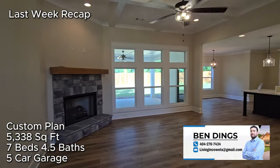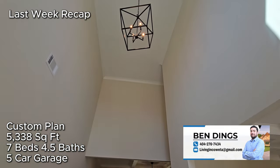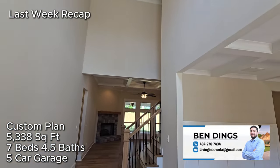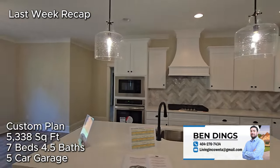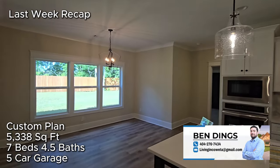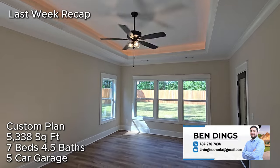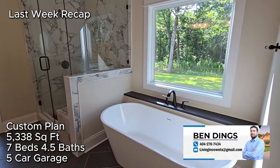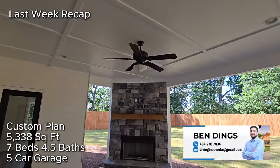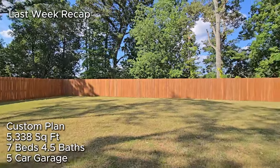This community is located on the north outskirts of Carrollton, just 3 miles from Interstate 20. For groceries, you're only about 5 to 7 minutes from the Ingles and Walmart in Bremen, and just 10 minutes from the Carrollton downtown square. As far as job opportunities, if you're not wanting to commute to other parts of the Atlanta metro area and you don't work from home, you have several options in Carrollton alone, including Pilgrim's Pride, Southwire, Tanner Medical Center, the University of West Georgia, and Walmart Distribution.